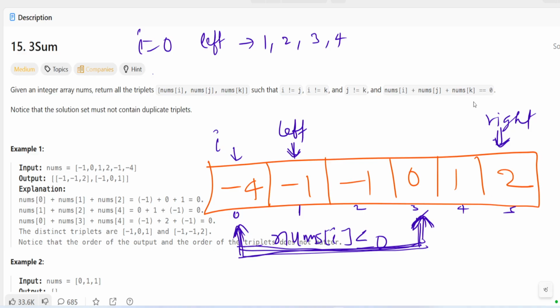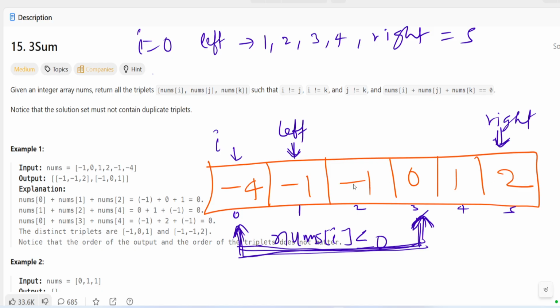And right will stay where? The right will be at 5. It will not move anywhere, just for understanding. Because based on this data, let's suppose this is 4, if we do the sum, the very first value is -4. If nums at -1 is there, it will give you some value. If you add the 2, it will not give you the result, it will give you 1.